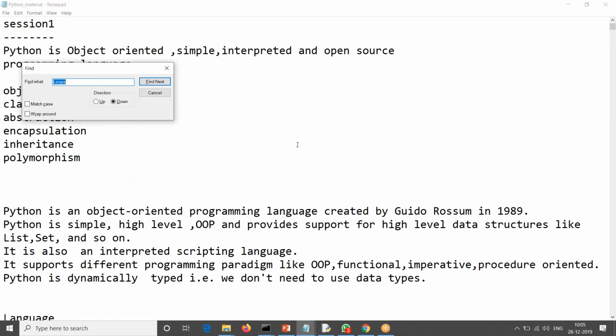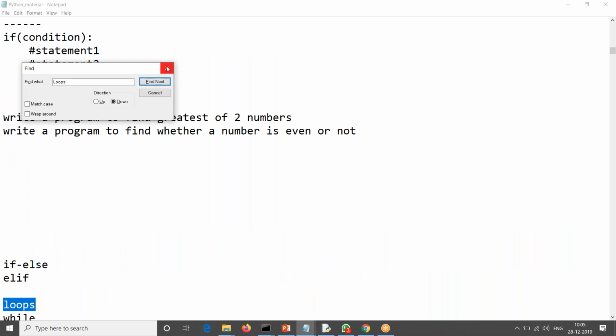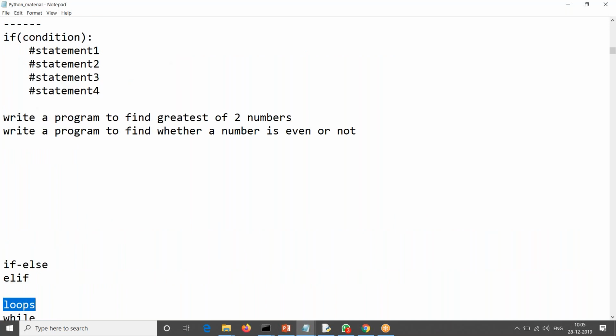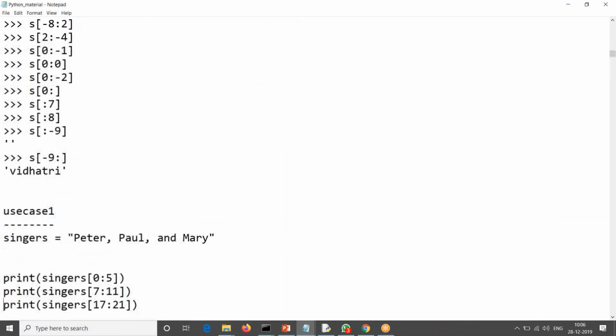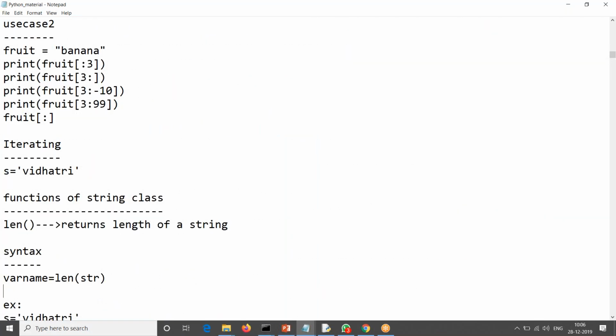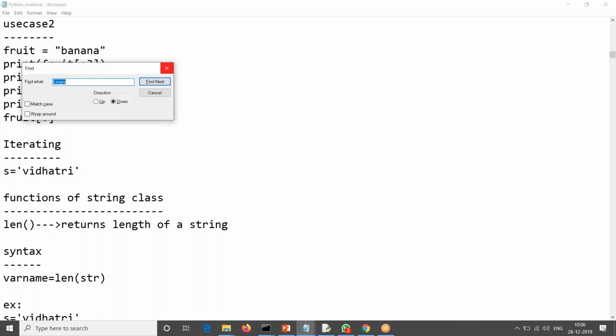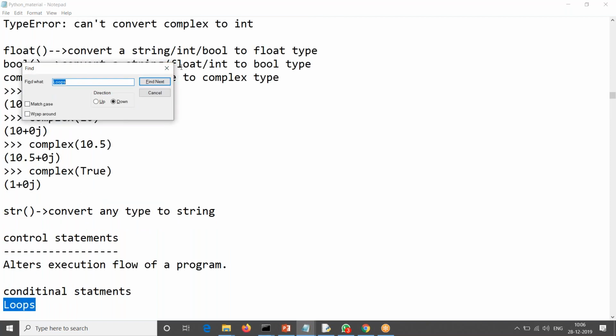So we have finished working on many fundamental and basic loops in the last session. You remember, right? We have done so many programs also. So today we need to continue with the for loop.